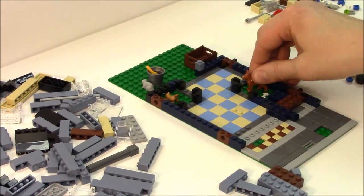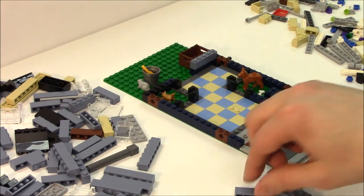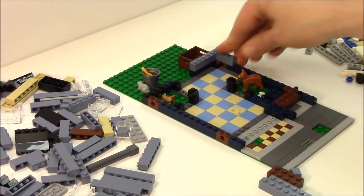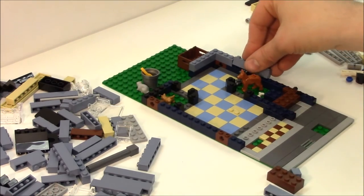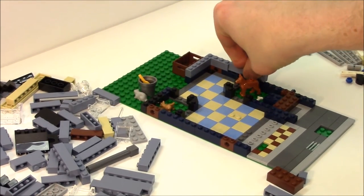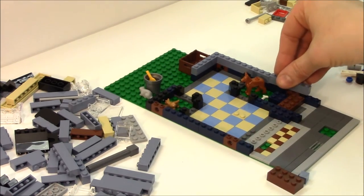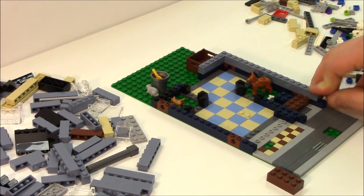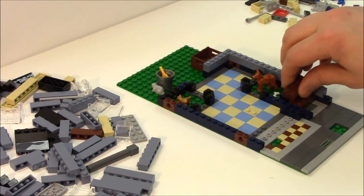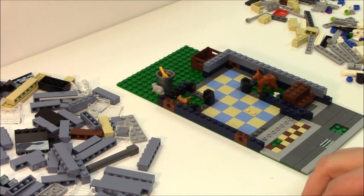Oop, I just hit Fido. Don't want to knock him over. He's doing a trick. Stay. Good dog. There's those, all the way up the side. And then our final one by one here. And then this is going to go in one, and then on top of that blue brick that was there.